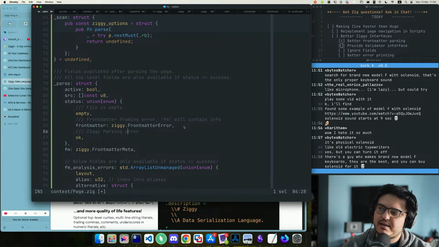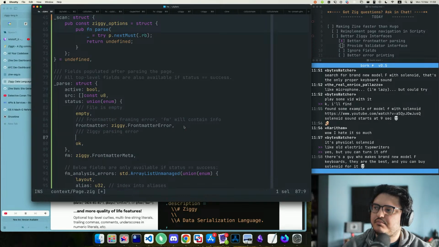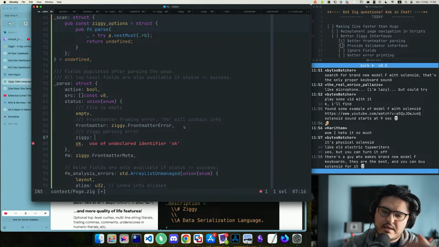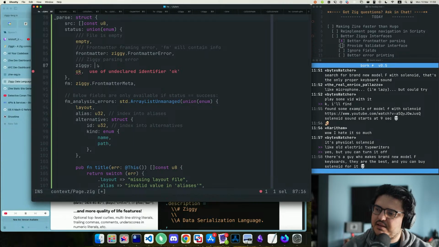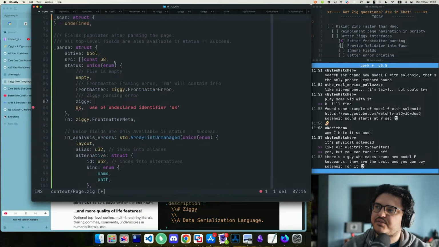I don't know why I put these things uppercase. So Ziggy parsing error. And that's going to be the other half of the error set. Actually, that's just syntax. The only error is syntax, but then this can be that contains the diagnostic.